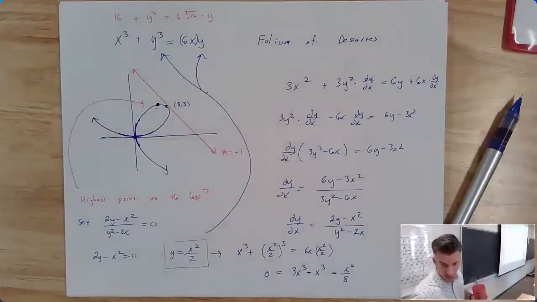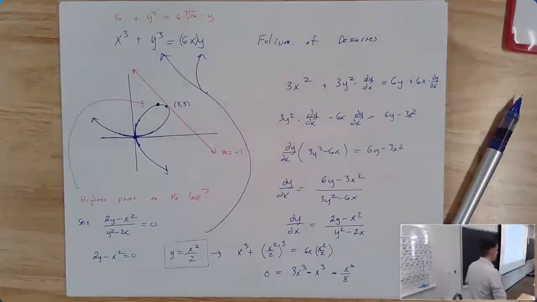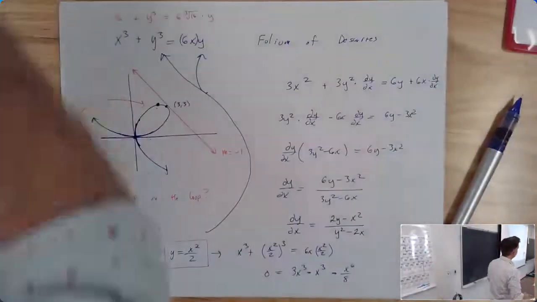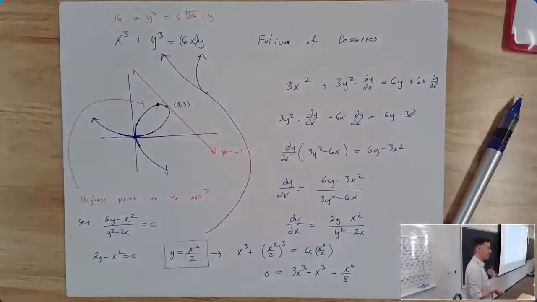Can you do a little bit more elaboration on the maximum and the minimum? Because the question is finding the maximum and the minimum. The question actually wasn't to find the maximum. The question I specifically posed was to find the highest point on the loop, which we definitely did. Are they going to be asked to find the maximum?